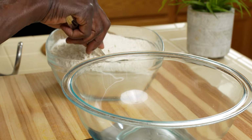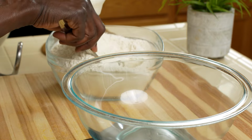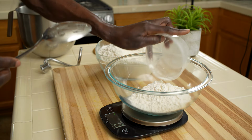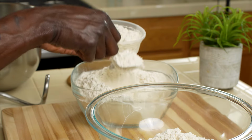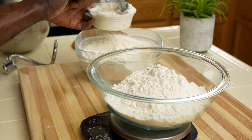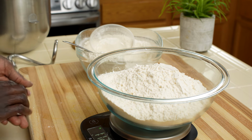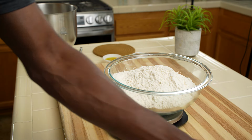Now into this bowl, measure flour. I'm using all purpose. I'll use about 4 of these containers, which is about 1.25 pounds or 807 grams. Save this, use as needed.